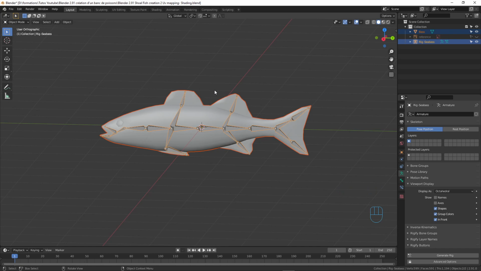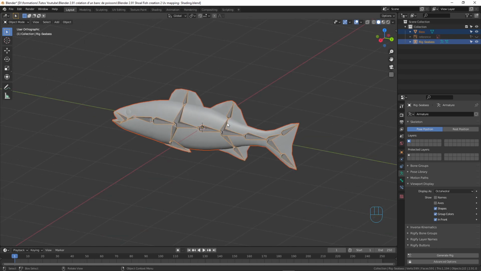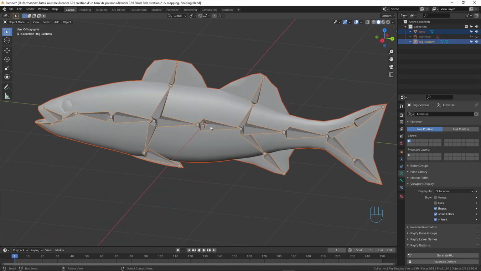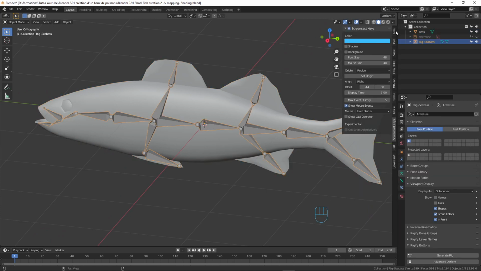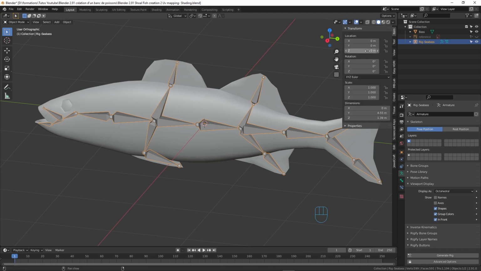But before doing that, you have two things to be sure of. You have to be sure that both models are in the same place. It means the yellow dot of each model, as you can see, is in the center. To verify that, you can go into Item, and it has to be at 0 everywhere, and except for scale, it has to be 1.